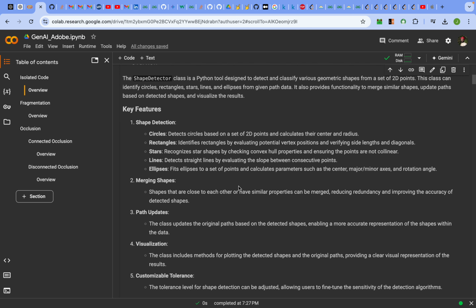Also I have provided visualization through the matplotlib library, so that a user can visualize, and it will also say how many isolated paths we have. There is also a tolerance value for each and everything. Since it's a human doodle, I have set the tolerance value according to the set of inputs which we got. We can change that tolerance value and get the desired outputs also.